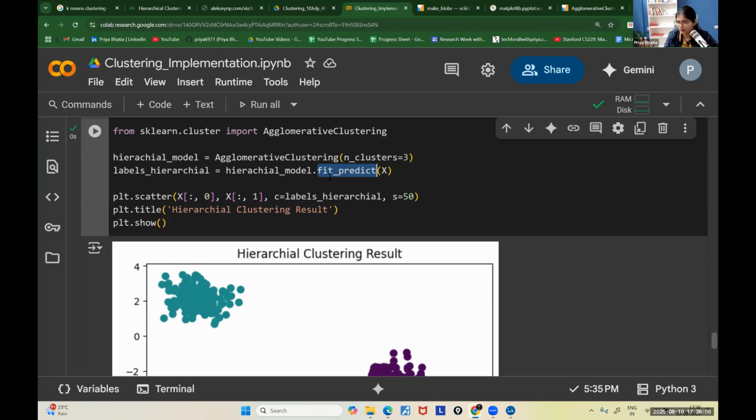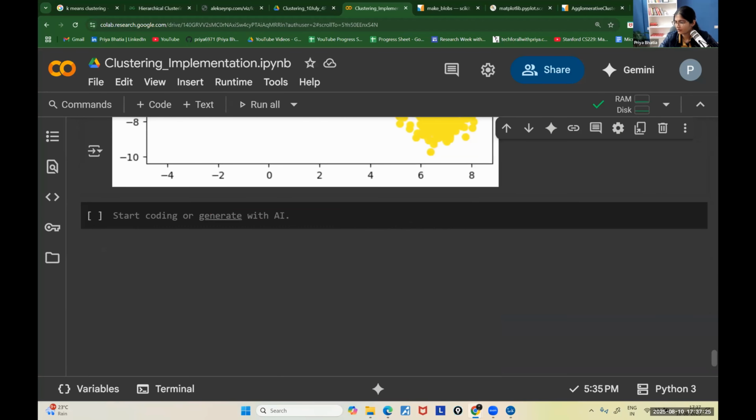That is your wish. If you want to use them one by one, first fit and then predict, you can use that as well. fit_predict is usually used in the clustering part because in this way we can do both things, fit as well as predict. That is the main reason. All good? Did you understand? Let's move ahead.